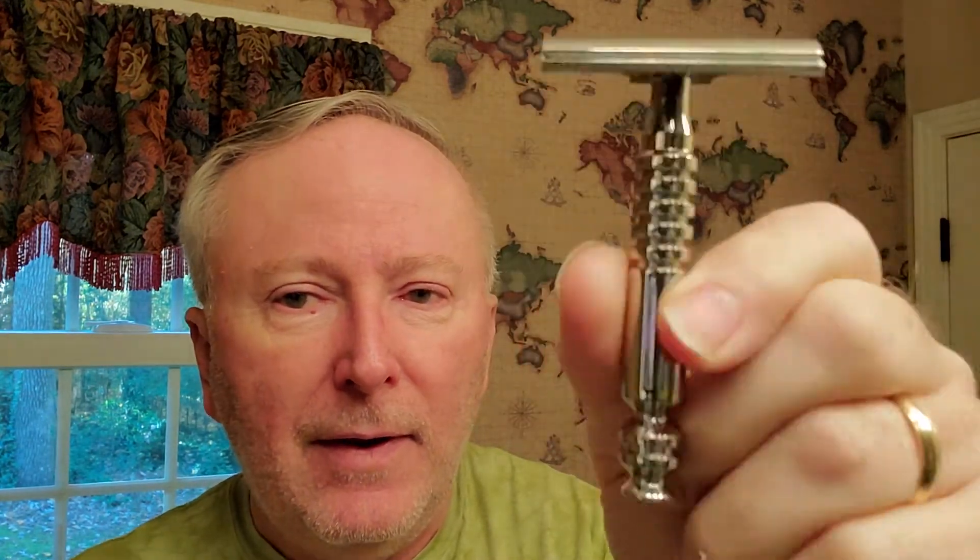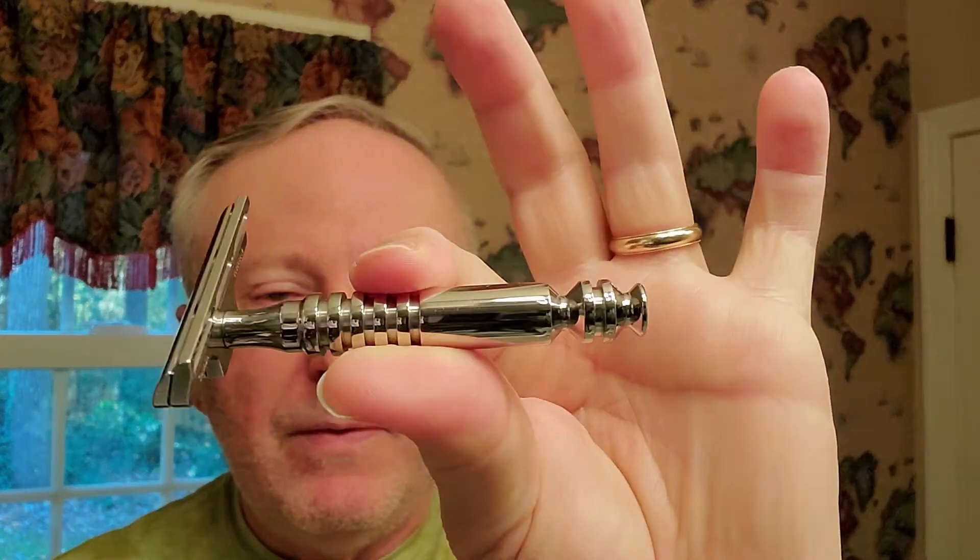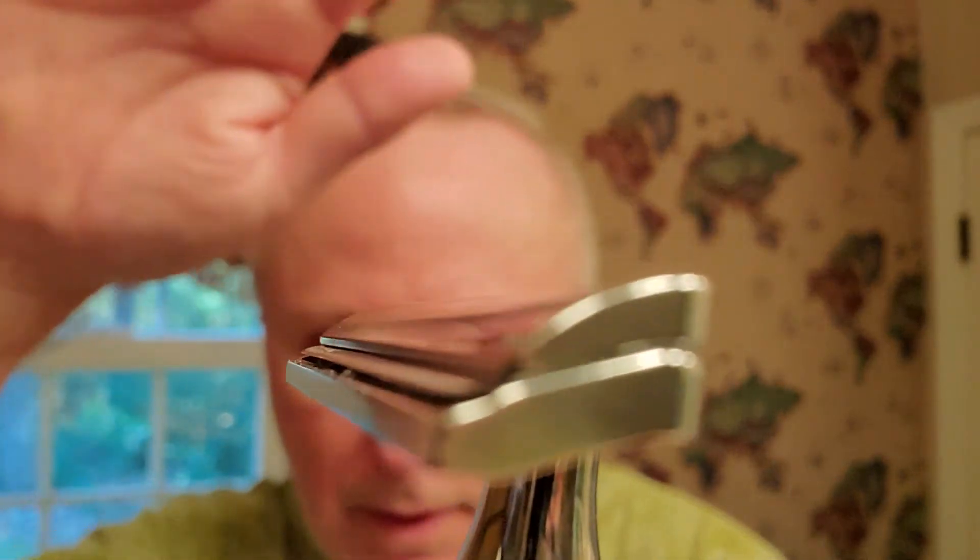It's pretty rough, so we need a razor that can handle it. I think I've got that razor — there it is, the Rock version three stainless steel. I like the feel of it; those little groove lines keep it from slipping in my hand. You can see the blade gap there — a little bit of gap — so I think it'll handle four days of growth. Let me go wash my face and get ready.